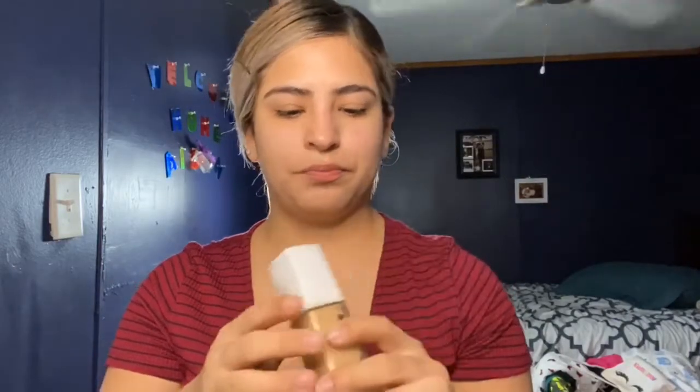Now let's get this hair out of my face, because you know, we don't need no hair in our face. So I'm gonna go in with the Maybelline Superstay Matte Foundation. I am in the shade, where's the shade at? 128 Warm Nude. I really recommend this foundation, it's bomb. Bomb AF.